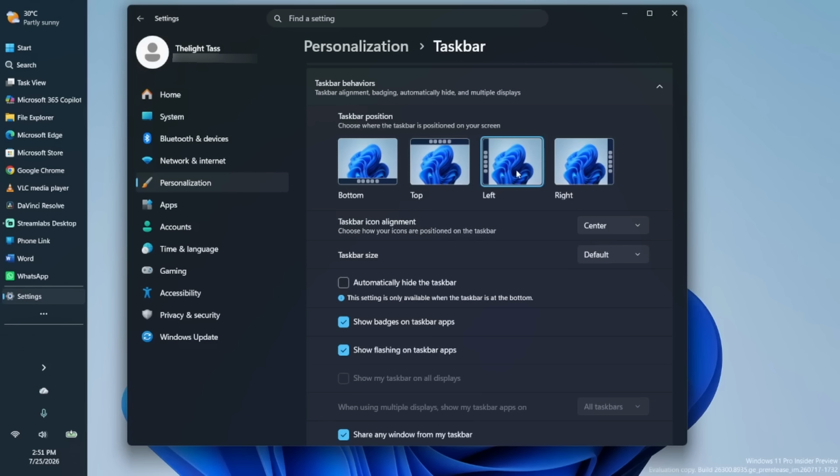So that's it. After 4 years, the most requested Windows 11 feature is finally here, just tucked away where most people won't look. I've been using the top position taskbar for a full week now. It took about 2 days to rebuild the muscle memory, but now the bottom feels weird. It's one of those changes that seems small until you live with it.